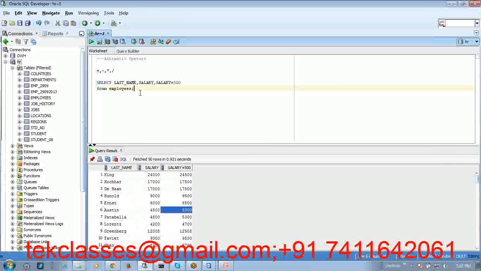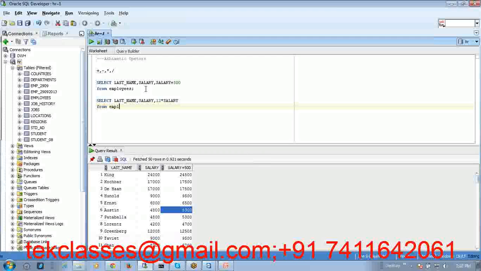Similarly, I want to calculate the annual salary. The salary column in the employees table represents the monthly salary. How are you going to calculate it? Select last name, comma salary, comma 12 into salary, from employees.